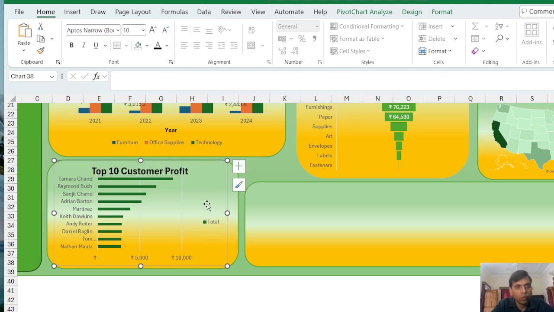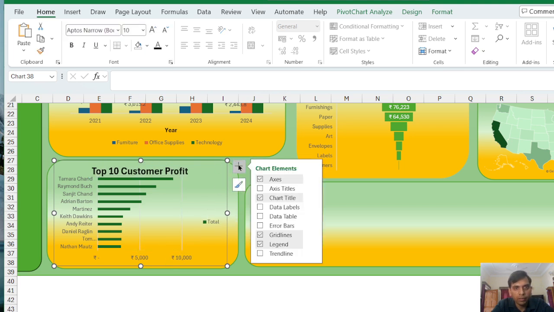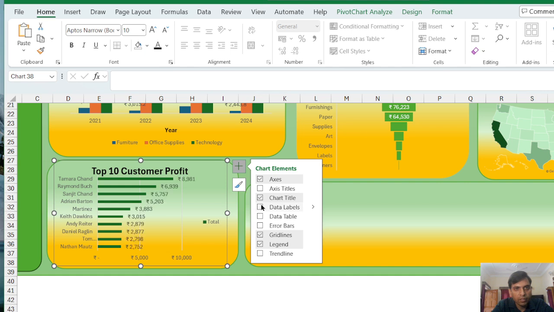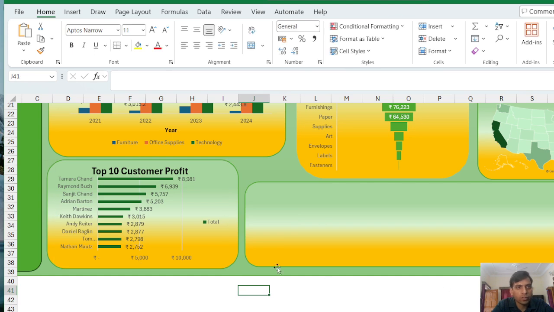So we can do all these things, and we can select multiple things just like axis title. So axis title is not required in this case. So data labels, you can include; data tables, you can exclude this data table; you can include data labels also. So this is top 10 customers profit.